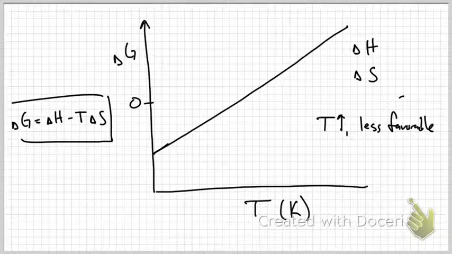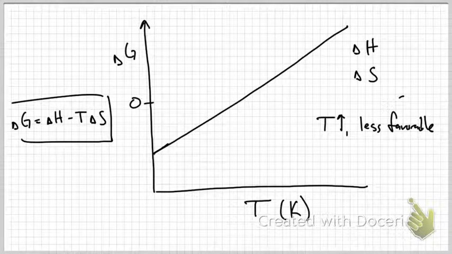So that means to start out with, we're favorable when entropy really doesn't contribute. We just have a negative delta H, which contributes mostly to our Gibbs free energy. As we warm it up, entropy starts playing more and more of a role. Minus, negative, means that we're adding to it, which means that it's going to get less and less favorable until a point where at a certain temperature, this reaction isn't favorable in either direction, and past that temperature it becomes favorable in the reverse direction.